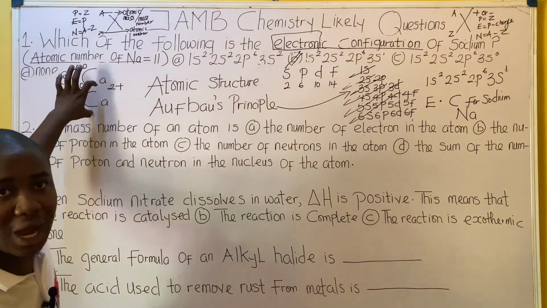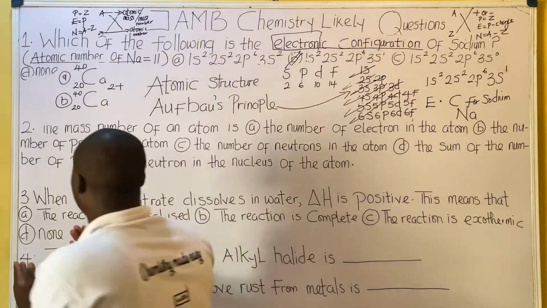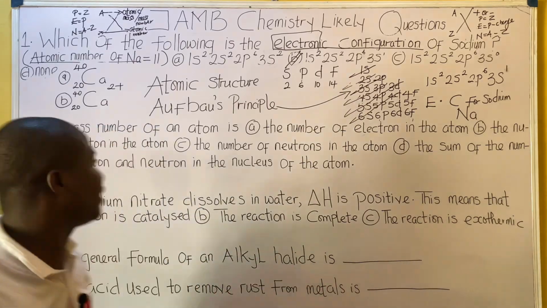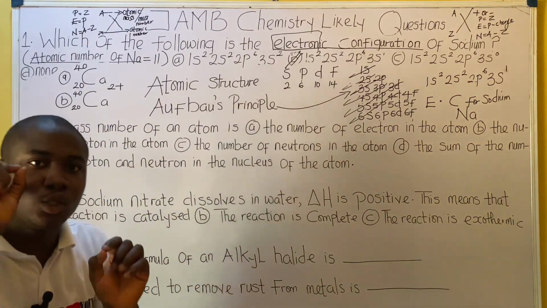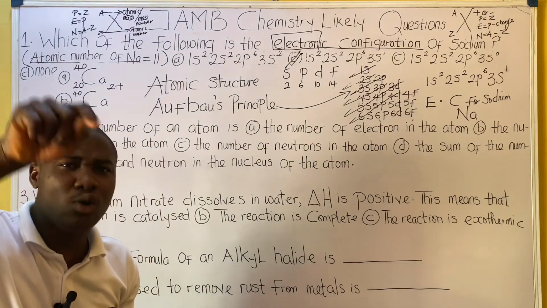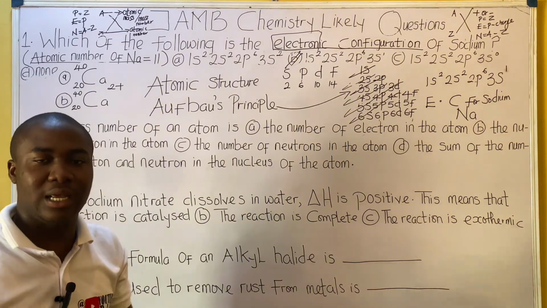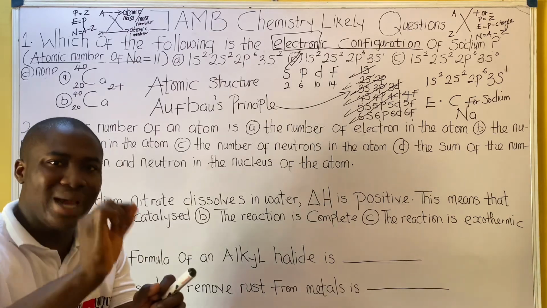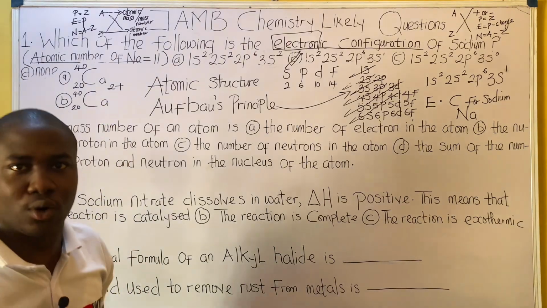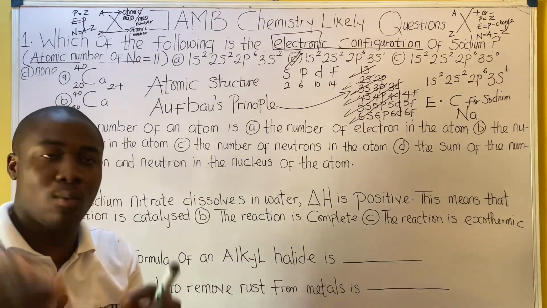Since B is charged, you solve for the electron number by saying proton number minus charge. Here is your proton number, as I've explained already. So 20 minus your charge. The charge is plus 2. So 20 minus plus 2. Minus times plus is minus. Mathematically, minus will cancel plus. So 20 minus 2 is going to be 18. So you are working for 18 electrons in B. But here, since it's neutral, protons and electrons are the same, so you are working for 20.